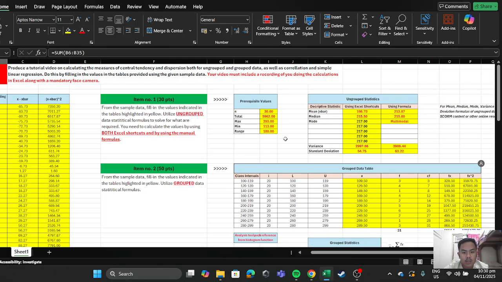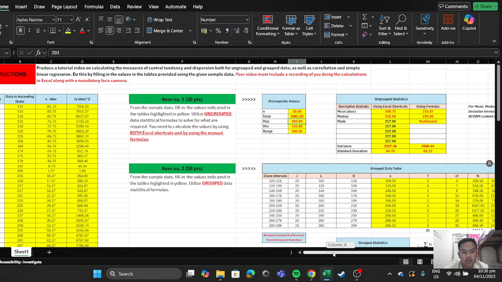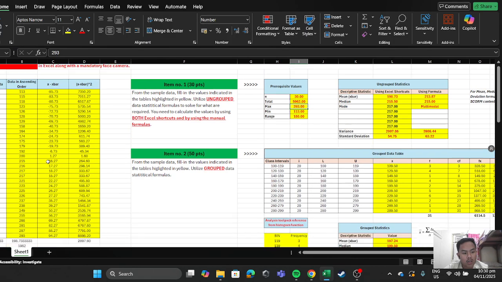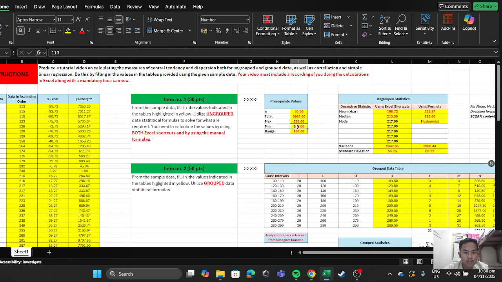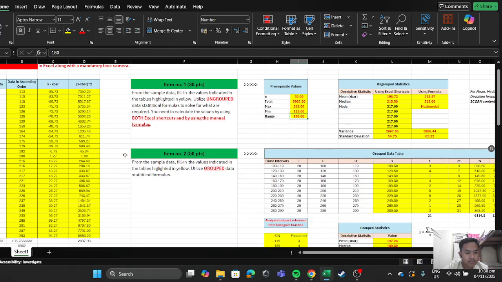The max number from the data is 293, which is in the bottom part, and we have the minimum number at the top, and the range of it is 180.